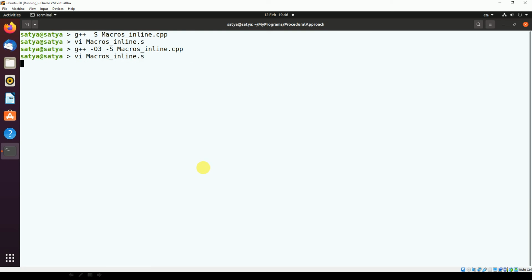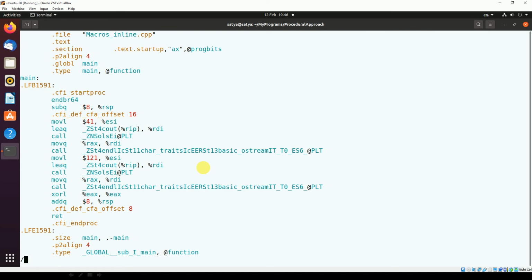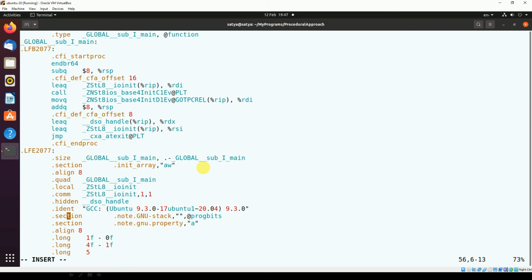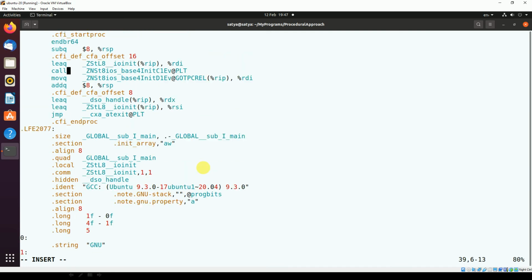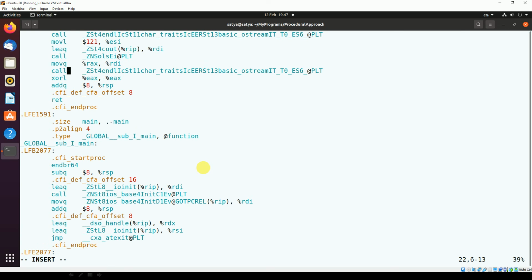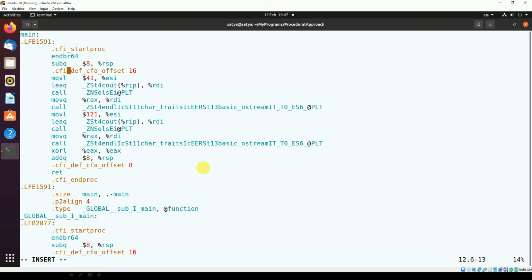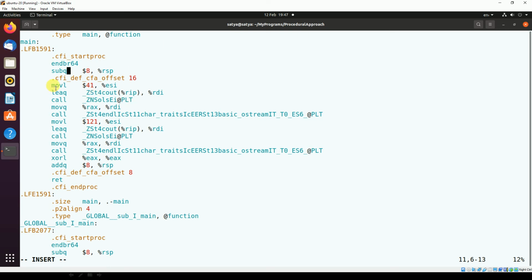Now I will open this code. Now I will search for this square. Now see, you cannot see the square code anywhere. This much only code. You cannot find the square code, can you see anywhere? You cannot find it. Only the main function is there. So that function call is replaced with the function definition. You can see here 41, and during compile time that function call will be replaced with the function definition. 121, you can see this, right?